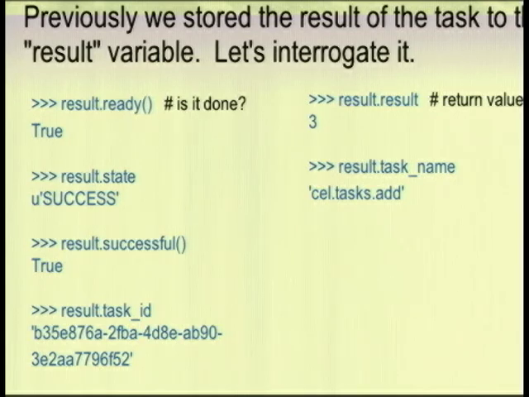And each task is assigned a unique UUID task ID, which you can use to track within Celery EV or the Django admin. And here's where you get the result, and you can get the task name, which by default is the name of the task as defined in tasks.py. You can also override the name and give it something else by decorating your task with a parameter.